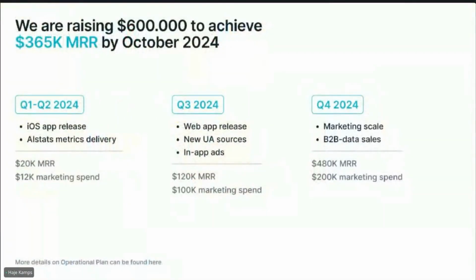Now, this is a little confusing, and it helps if I show you the slide. At this point, they're under Q3, and it says that they're spending $100,000 on marketing. I don't know if that means they're going to spend $100,000 on marketing in all of Q3, or $100,000 per month in Q3. If you use quarterly numbers, it's worth specifying. These are not really SMART goals. I don't know what to do with those numbers.